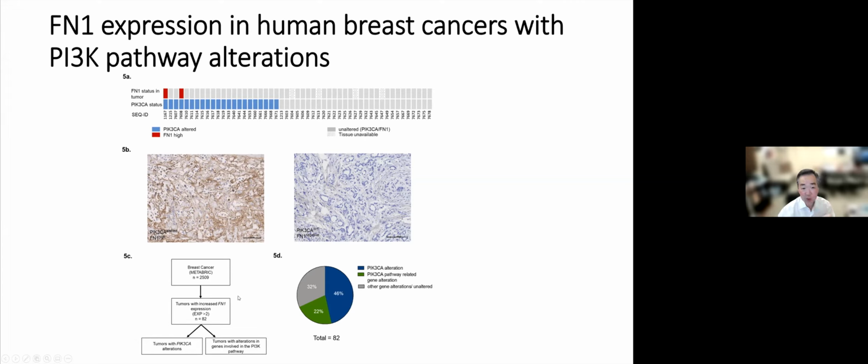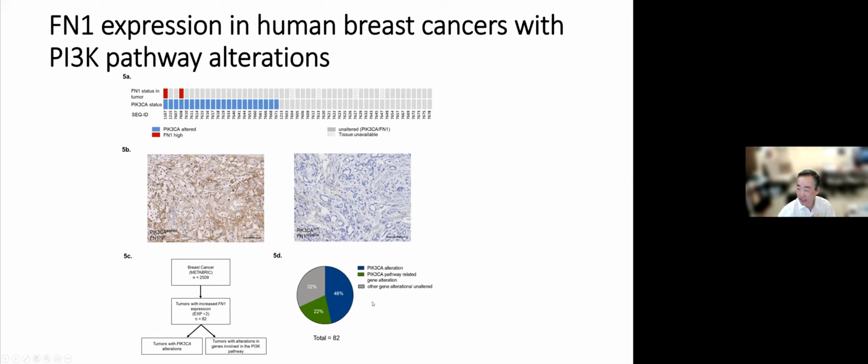It was striking. We wanted to get higher numbers though, and so we kind of mined the database, and this is the METABRIC database, which many are familiar with, and we looked at just tumors that had increased expression of fibronectin, again, the gene being FN1, and we looked at all PI3 kinase alterations. And so we actually found a fair amount, about 82, if you include both mutations in PIK3CA, maybe as well as amplification, but also other PI3 kinase alterations like PTEN loss and PI3 kinase beta. So we don't know how common this is.